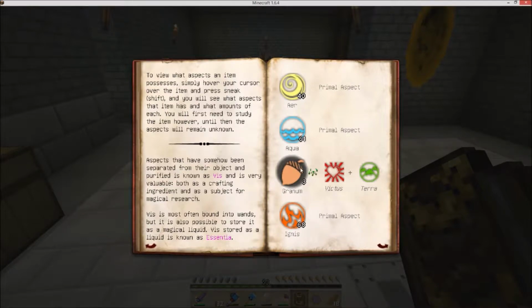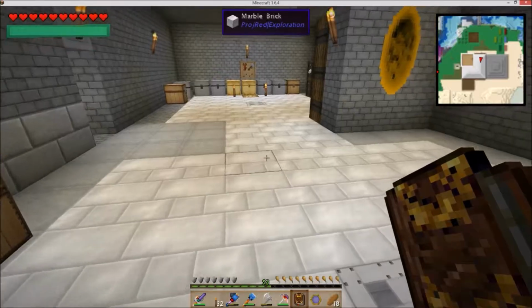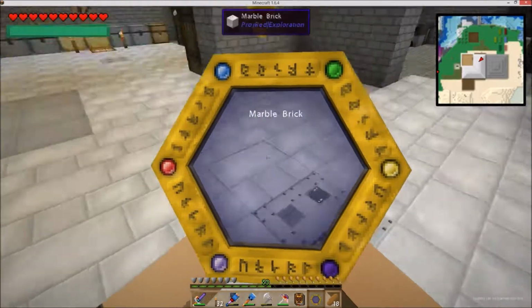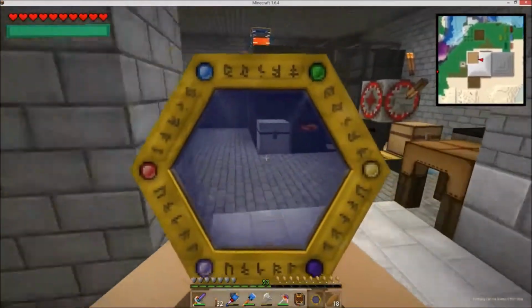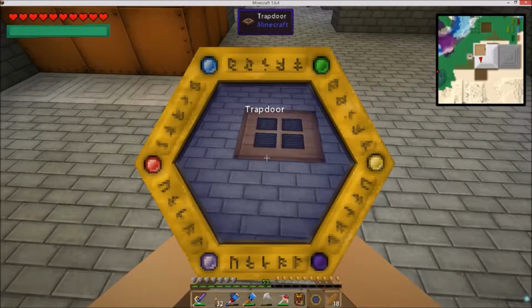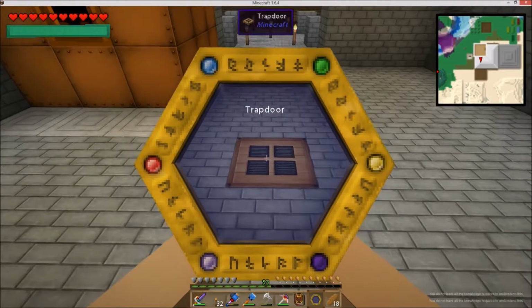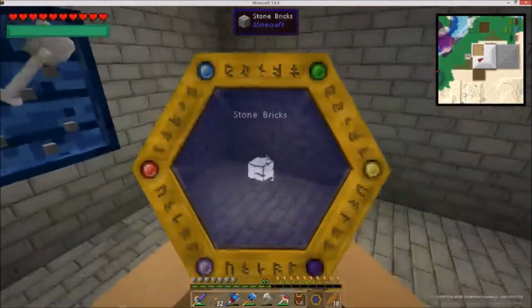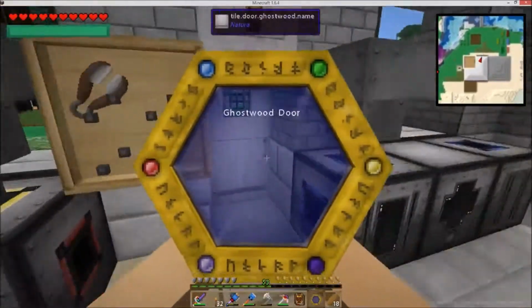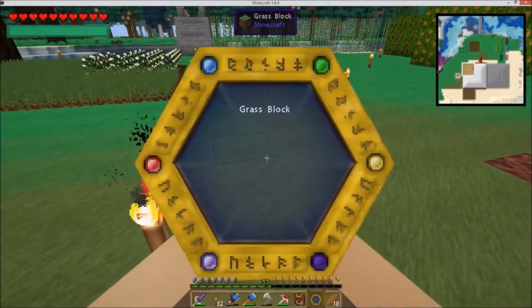Alright, on to the next one. This time I don't have to pause the video since there's one right here next to me. We're just going to scan a trapdoor. Maybe not a ghostwood trapdoor. How about a regular trapdoor? And I think I have one right here. It's not working. That's because I skipped one. Now I think we're on to grass. So let's go scan some grass.